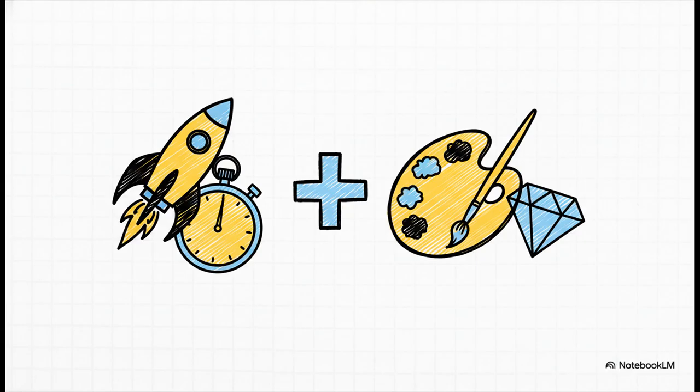And for a while now, we've kind of been told to just accept this deal, right? You get lightning speed, but you have to give up on style. It's a trade-off. But what if I told you that's just not true anymore? What if you didn't have to choose? You can absolutely have the crazy efficiency of AI and the polished, slick look of a pro designer.